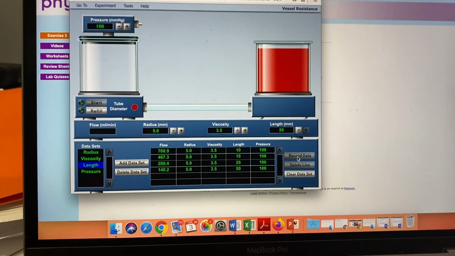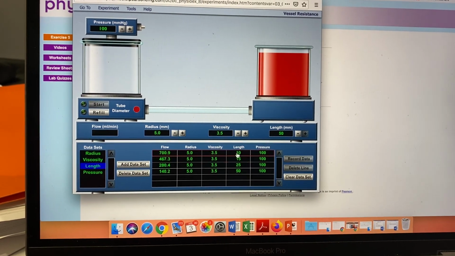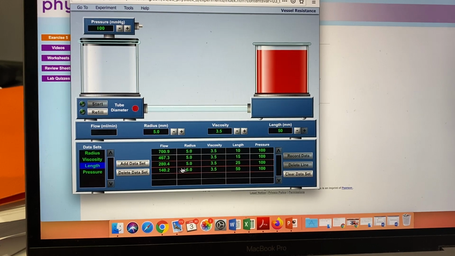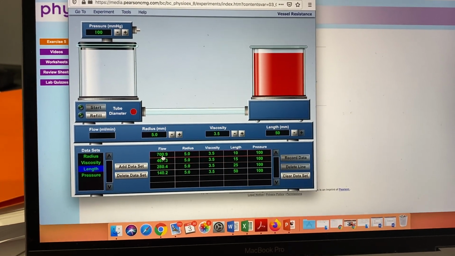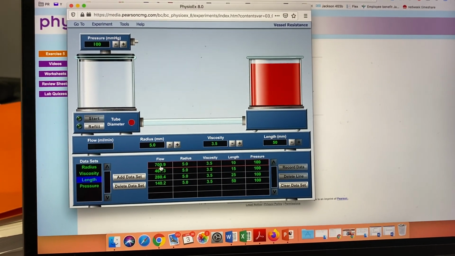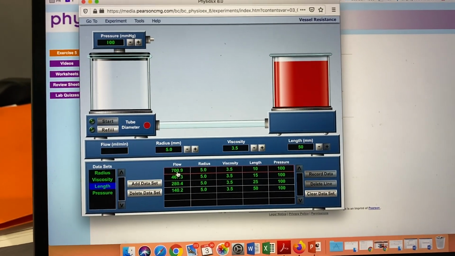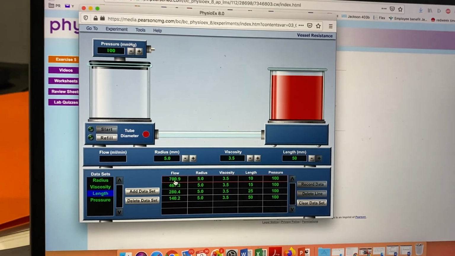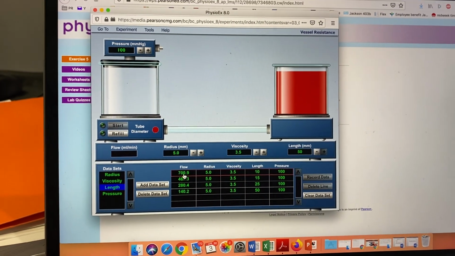So again, you can see that the flow from a short vessel length is actually very fast as compared to a longer vessel length. Okay, and I'll send all these numbers to you via email so that you have all the data points that you can fill your data table in. I just wanted to show you the experiment via technology so that even though you didn't get to do it, you'll know what it entailed. Maybe having a visual is going to be helpful to remember the relationships between all of these.